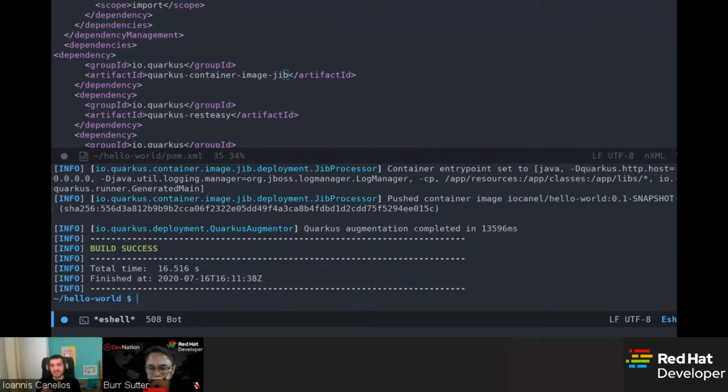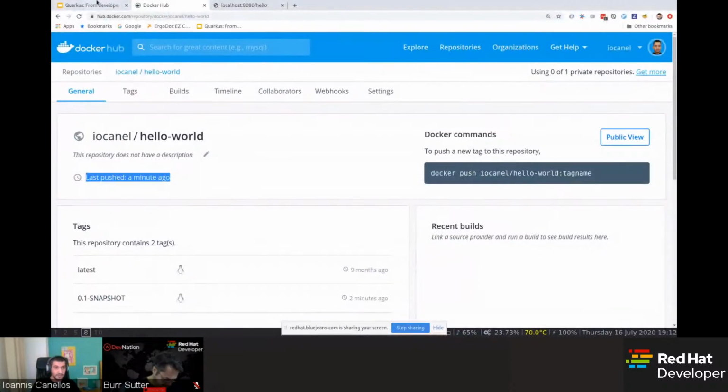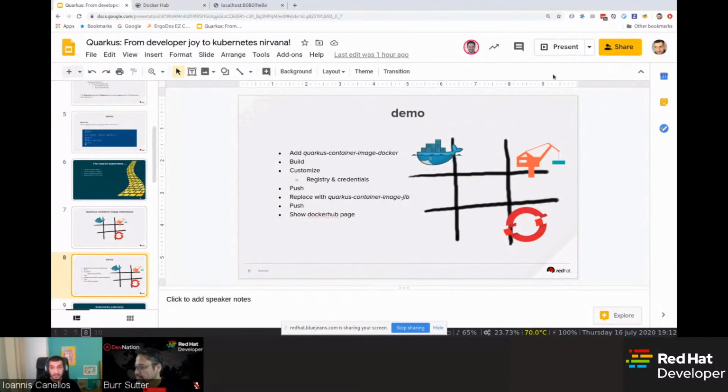Another reason is that Jib is very good at handling the image layers, which results in faster builds and things like that. I managed to achieve the same thing, building a container image using both Docker and Jib, and I think that at this point I should move forward with deployment.